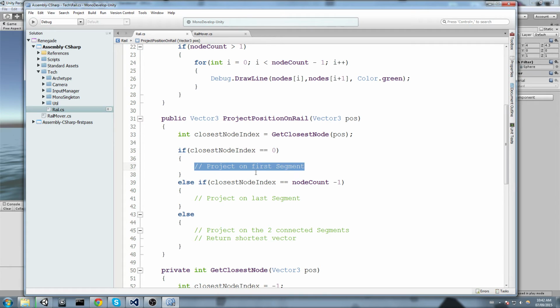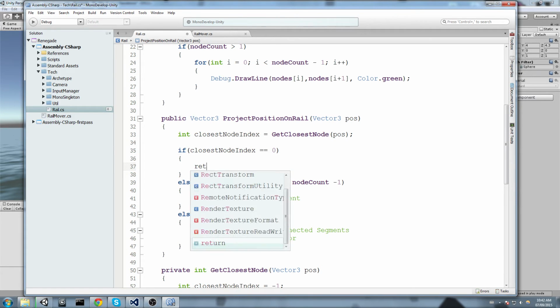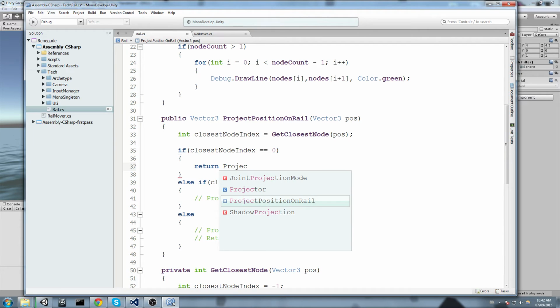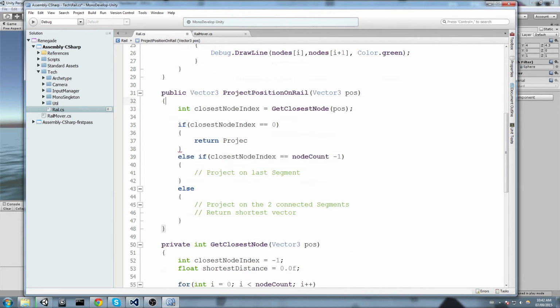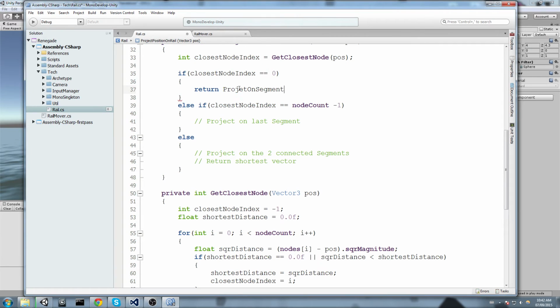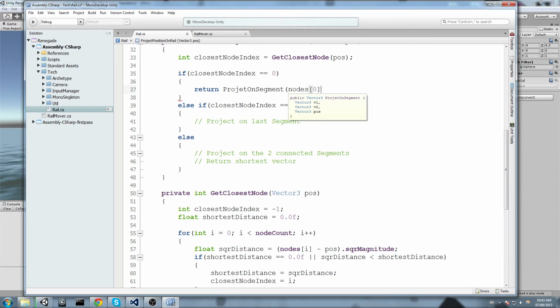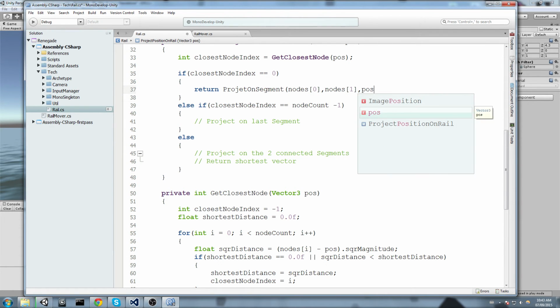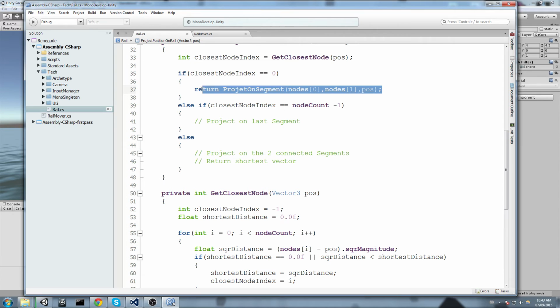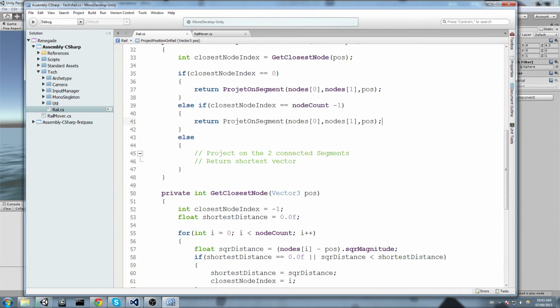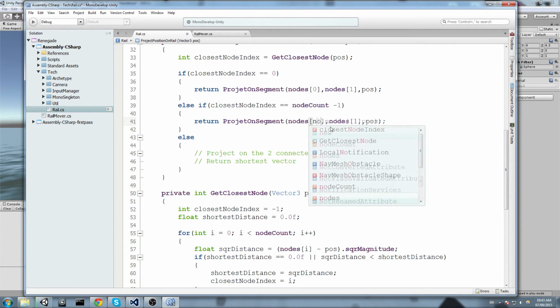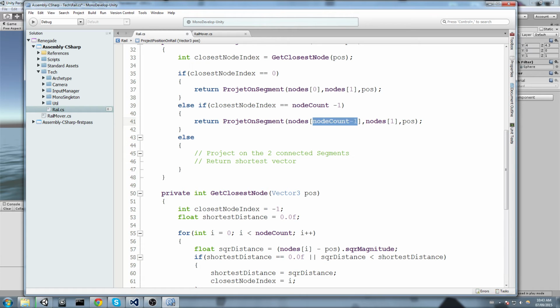So if we are on the first node, we're going to return project on segment, and we're going to feed it the nodes at the index 0 and the node at the index 0 plus 1, or actually just 1. Yeah, that'd be simpler. And you give it the position of the player, of course. Now we do the same thing here if it is the last segment, but instead of 0, we're going to say node count minus 1, and the endpoint is going to be node count minus 2.